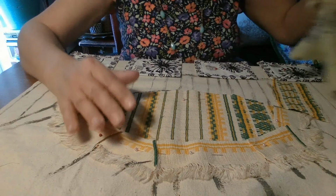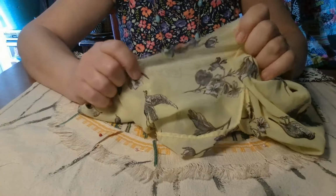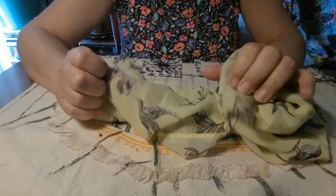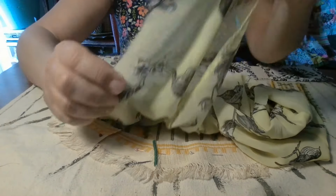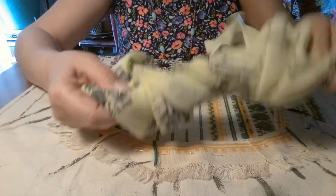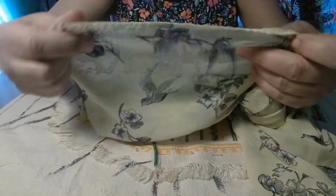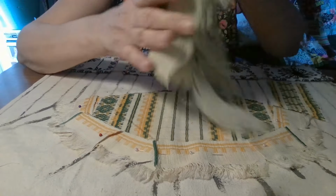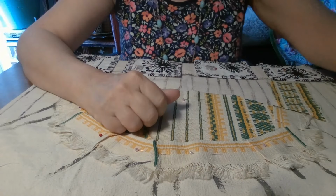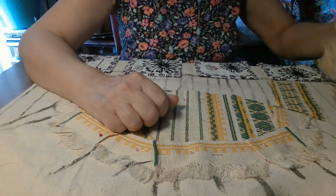I'm going to show you. I went back and forth with different fabrics. This particular fabric I love. It's a blend. This is not organic silk or anything like that. It's a blend, but I love the color. I love the design. I love, love, love the design. It's just lovely. And so I was looking for a way to incorporate that design. Now I have not found it yet.